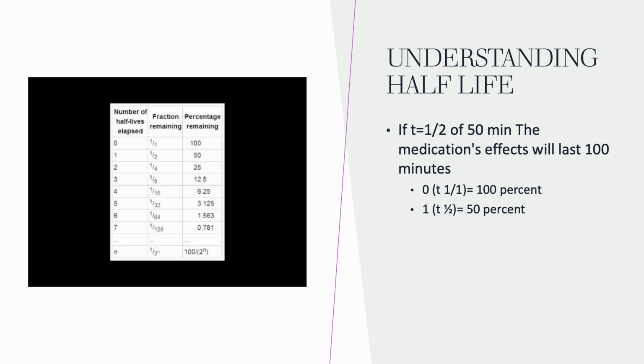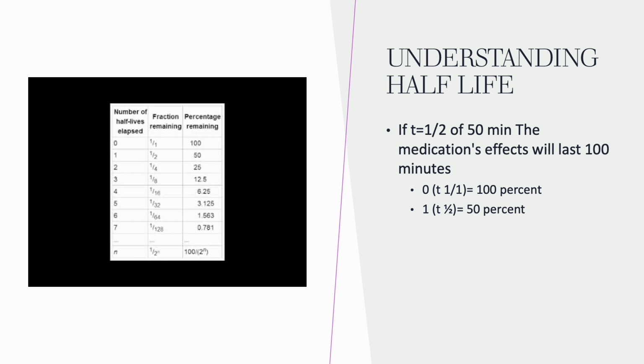And then after that time has passed again, we're at 100 minutes, so just double that time. After another 50 minutes has passed, I'm down to half of that medication. So I'm at 100% of that medication when I'm dosed. It takes 50 minutes to get into my body. Effectively, after the first 50 minutes, I've got the medication in my body. After the next 50 minutes, I am at 50%. At 150 minutes, I am at 25%. Does that make sense? Usually by the third pass, the medication is completely inactivated out of our system.